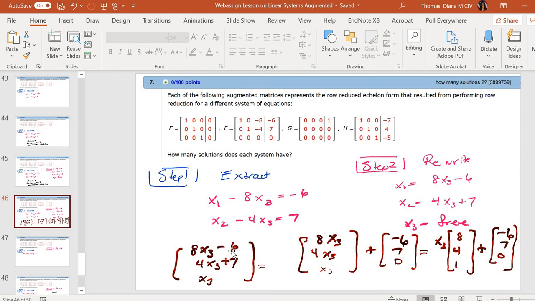How do I write this in the proper form with what we call the basis vector popping out? Well, I take the, first of all, I split off the numbers. I have a minus 6, plus 7, and a 0. So the minus 6, plus 7, and 0 come here as a separate vector. And the 8x3, 4x3, and x3 stay by itself. And then I factor out the x3.